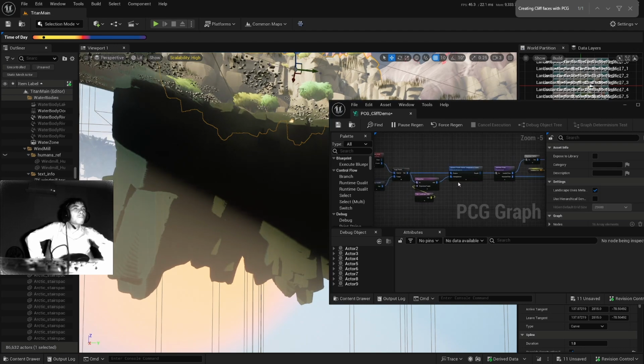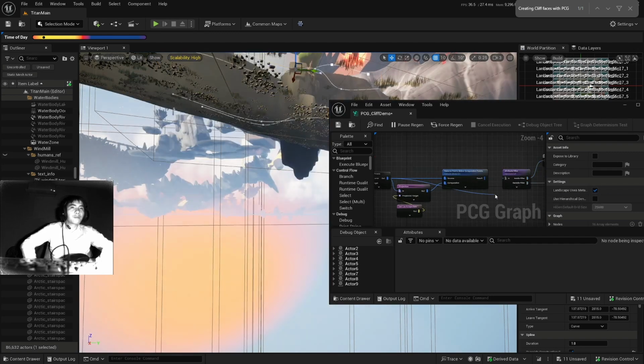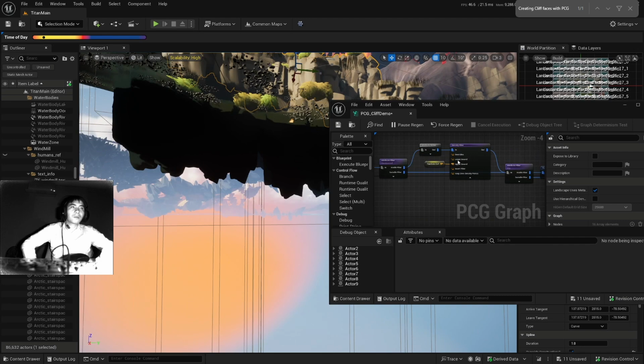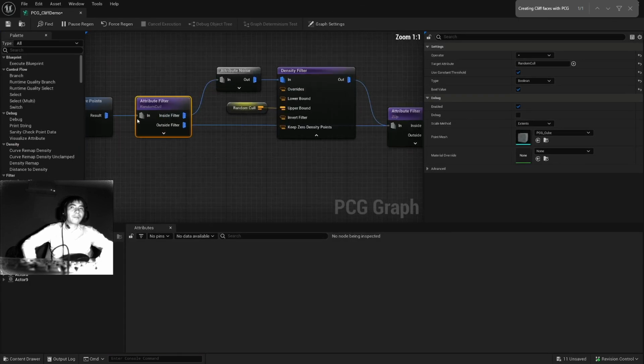So this is a really good use case of PCG. We're using it to strip out all of the information that we know is not there, and there's loads more that you can do with that as well. You can go in and detect whether points are sat inside other points, or they're not visible, and loads of different things to filter that data out. So we can do that. We can also then modify it again based on those tags. So here we just have an attribute filter here, which is detecting random cull.